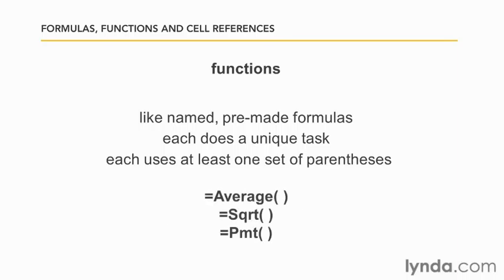Well, here are some sample functions. An average function, if you want to take the average of some numbers. You might want to take the square root of some numbers, or you might want to figure out what the payment is if you are going to borrow some money and you have an interest rate and payment periods and all that jazz. So you can find out how much you're going to have to pay every month. We're going to use that also later in the course. So let's take a look at an example of using a function.